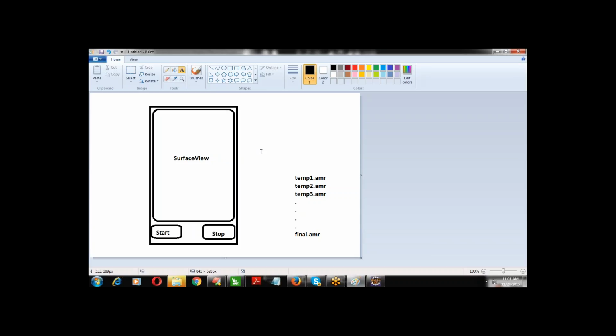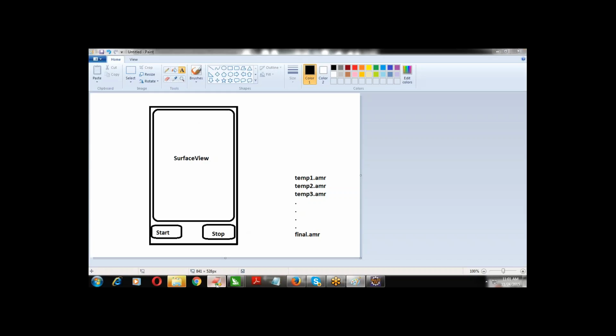In Android, if you want to display any graphics, it may be a video preview, or a video player, or a camera preview, or online streaming applications, or online video calling applications like Skype. Internally, if you want to display any graphics in Android, we use a UI component called what? Surface View is a UI component.